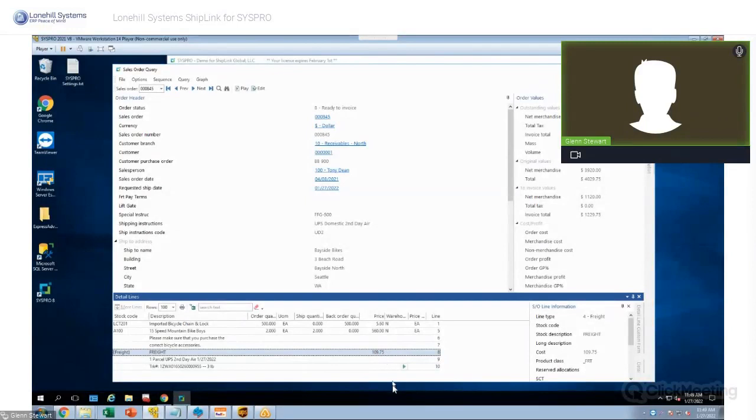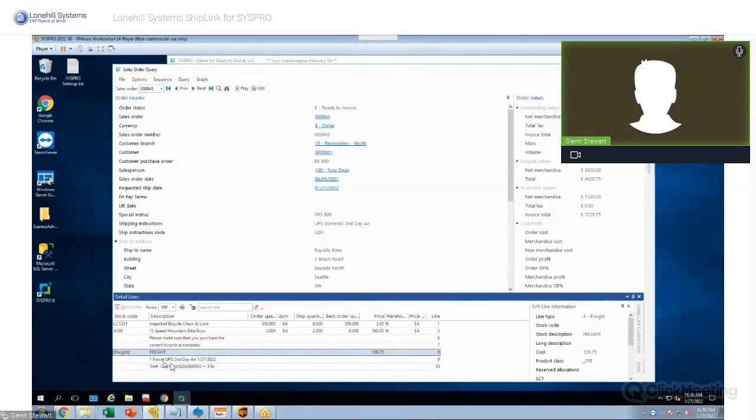And in many cases, there will be a markup, and that markup can be contingent on any data within the order that provides us a trigger of your business rules that would adjust or modify that amount. We do have customers who actually have us, as in this case where it's going UPS second day air, they only want to charge their customer the ground rate. Well, UPS didn't tell us the ground rate. So what we would do here is we would actually make a call out to the UPS API, calculate the ground rate based upon the characteristics of the shipment we just processed, and that's what we put in the invoice here. So all sorts of flexibility there.